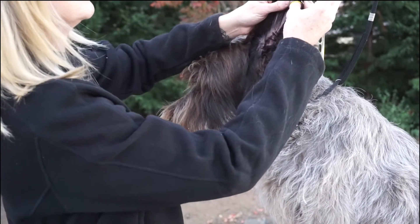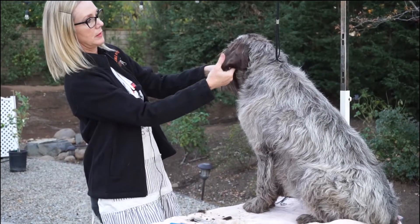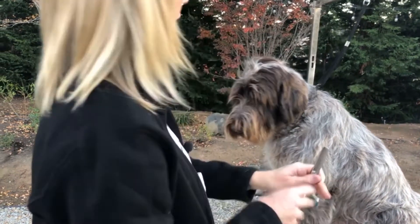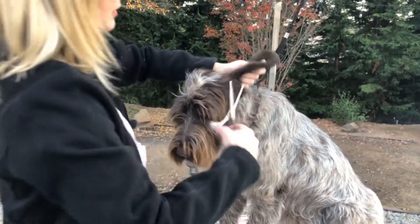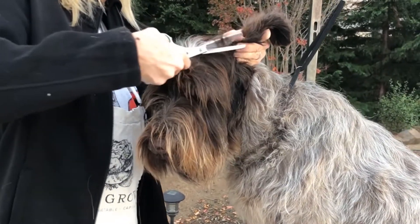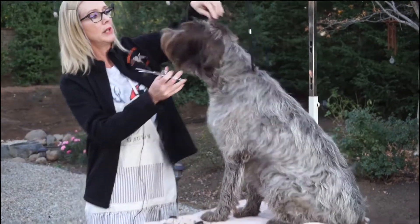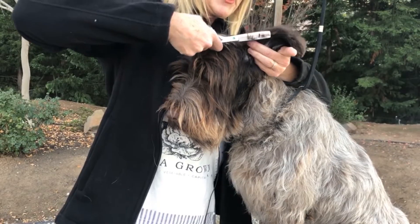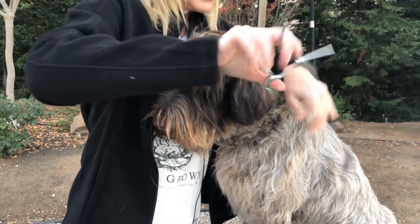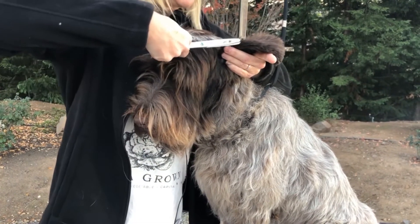A groomer should be able to not mess that up. I have trimmed the hair right here — I could even trim probably a little bit more, again using thinning shears. Just trim that out. Again, you're going to provide more airflow — it makes it so you're less prone to ear infections. Their ear will lay correctly because it won't have bulk from hair in the way. That's really the main reason why we trim it — just to help keep the ears dry.